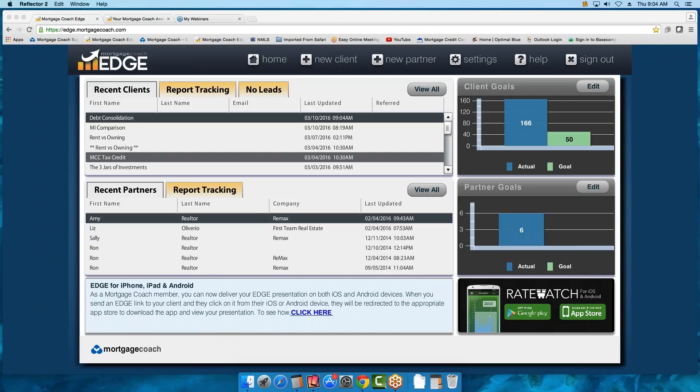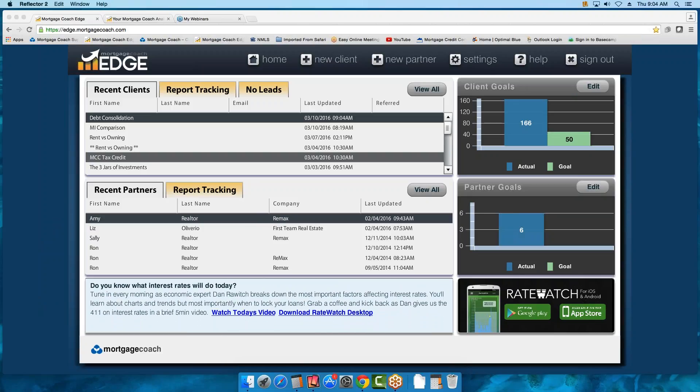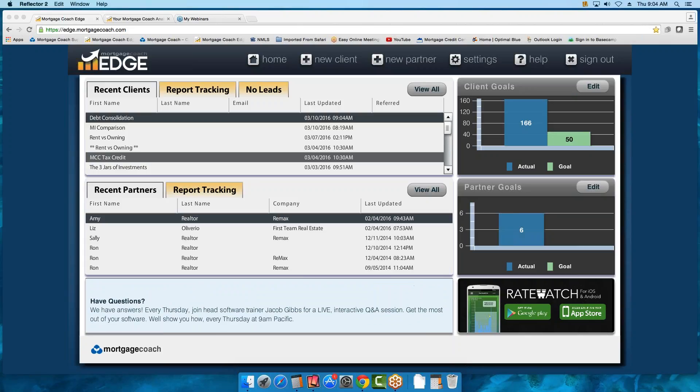Countrywide Mortgage — hey Steven. Prime Lending, okay — got some information there, Alfredo. Wallach & Folk, hi Dennis. Umpqua, hi Dave. So I've got a couple of enterprise and a couple of single individual users, which is perfect. I'll address the training in both ways. Definitely keep those questions coming at any point. If there's an item you want me to go over a second time, put it in the question area.